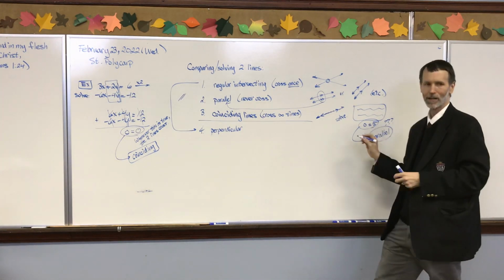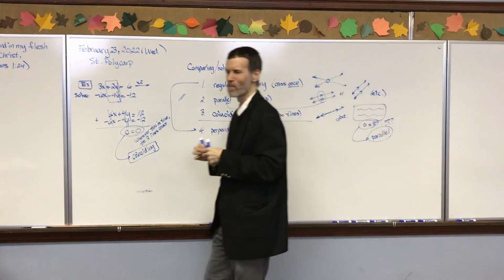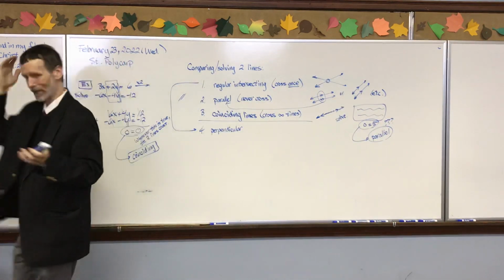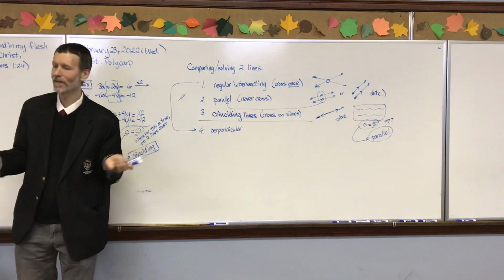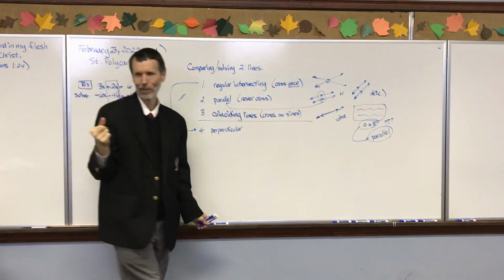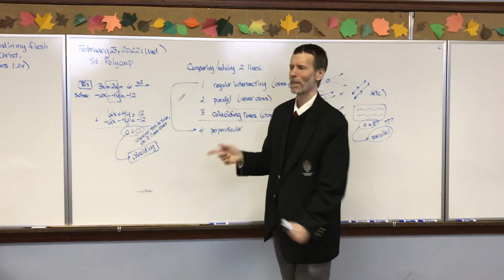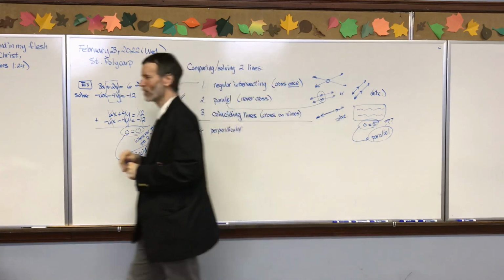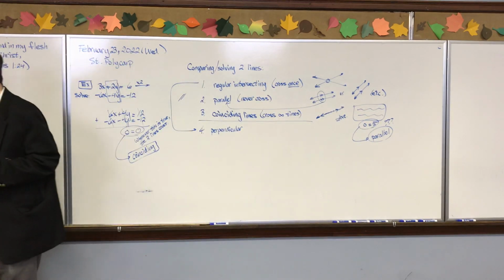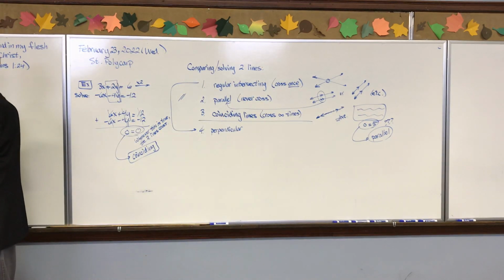Questions so far? Does that make sense? If you actually get a solution, like x equals 2 and y equals 5, that's the intersection point, (2, 5). So they're going to be asking you, where do these two lines cross? And you're going to put either a point, (10, 3), or you're going to put parallel, or you're going to put coinciding.